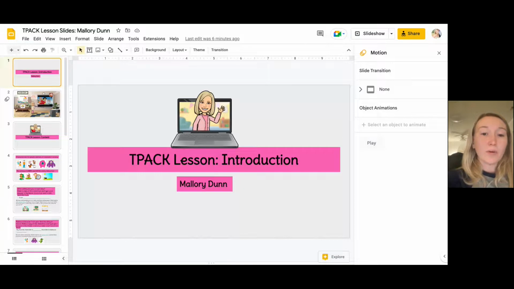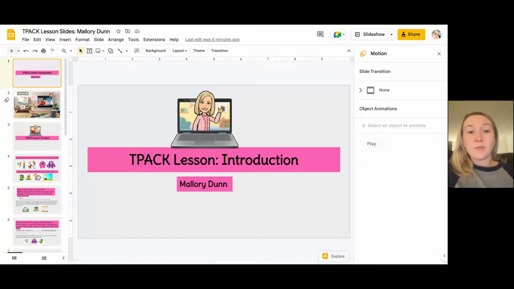I think my lesson could fall under both the TPACK and the TIM frameworks. My lesson brings content, pedagogy, and technology together like a TPACK lesson. The TIM model is a framework for describing and targeting the use of technology to enhance learning. My lesson uses technology to enhance learning because I have created engaging slides and used informative videos and slides as well. So with that, I will go through my slideshow and just summarize each slide.